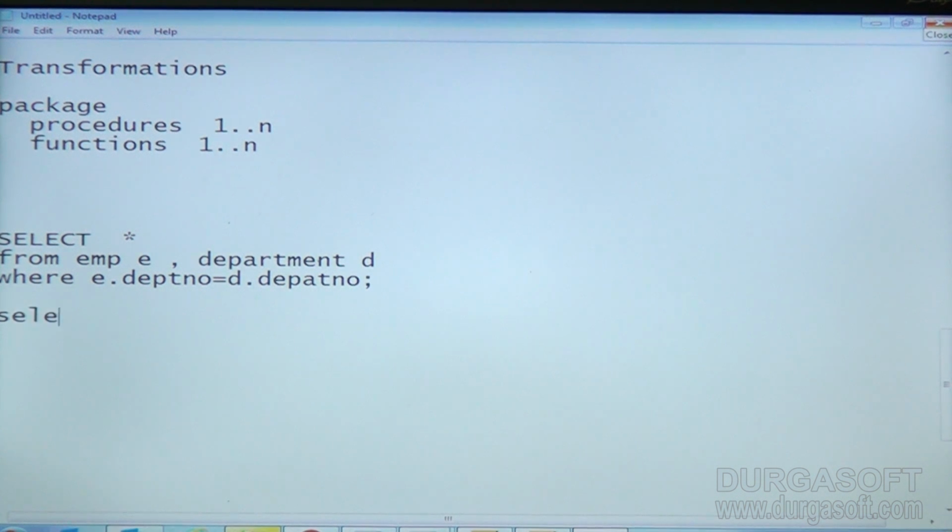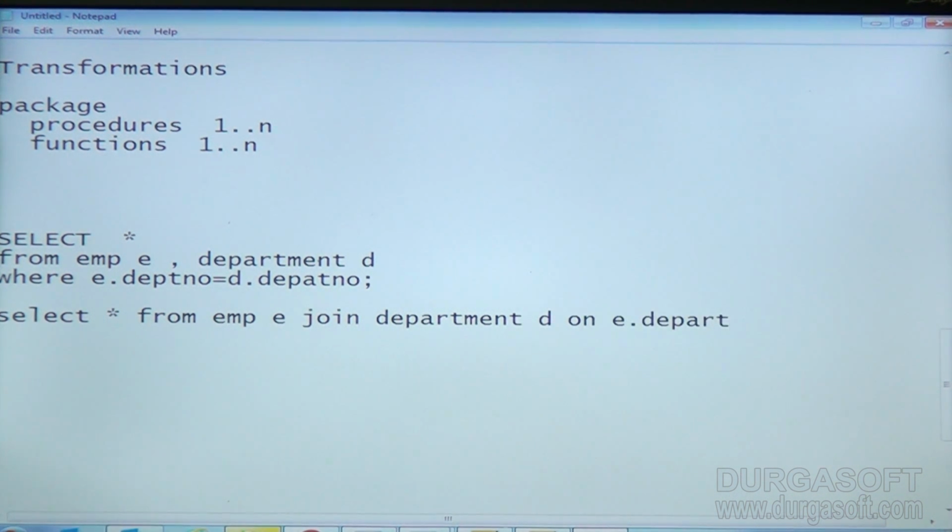So the same statement I can write something like this: from EMP E join DEPT D on E.DEPT_NUMBER is equal to D.DEPT_NUMBER. See, here I am using the word join.